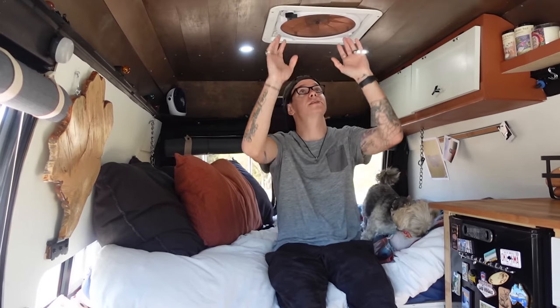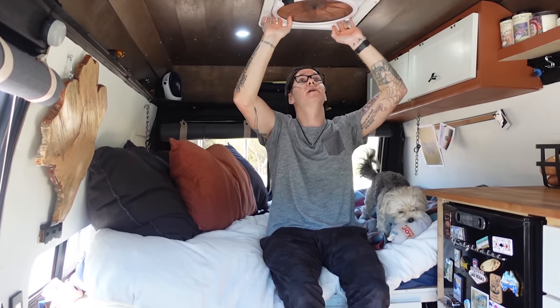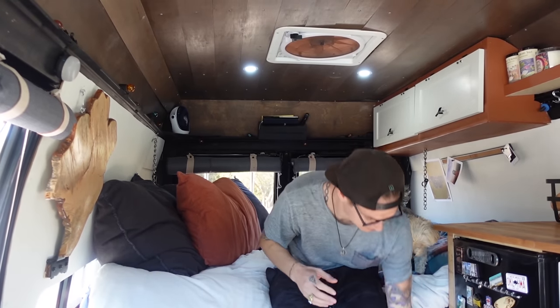The next thing I'd like to bring up is this beautiful machine — our MaxxAir fan. This gives us the option to suck air out of the van, which we use a lot especially when Jen is cooking to get all the smoke out. We can also blow it down but don't really use that. What we really love about our van is that we have windows everywhere and almost all of them open, so the fan creates a really good cross-breeze. With all these windows it doesn't seem like we're living in a van because we get so much natural light — we hardly ever use our lights unless it's nighttime.